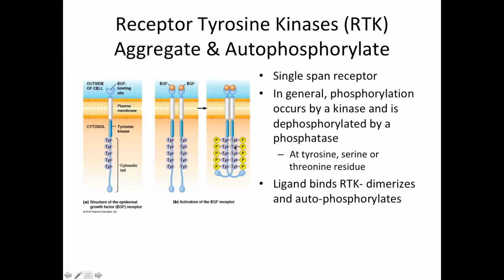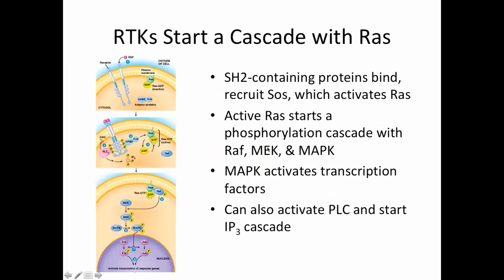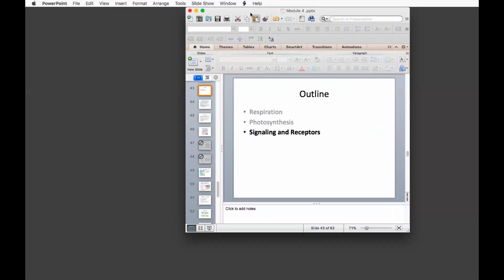This will then start a more complicated cell cascade that will eventually activate the RAS protein and eventually affect MAPK, which will affect transcription factors and cause a whole host of gene changes. Now, MAPK in this pathway is involved with cellular growth, and it's important because it's often mutated in cancer. So in this video, we covered two classes of receptors and their associated signal transduction cascades. And this is going to be the end for this module.